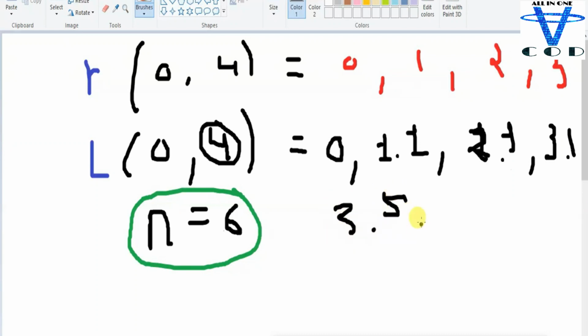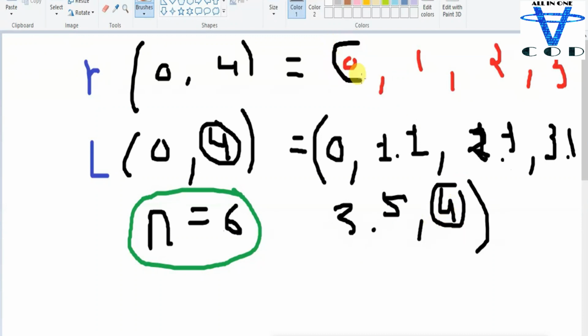That's how linspace creates a range of elements. It starts with 0 and ends with 4, just like range, but when you enter n, it creates n elements.